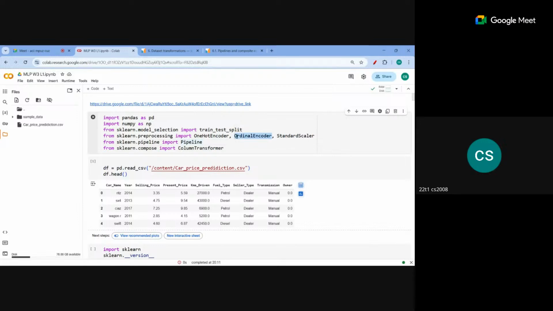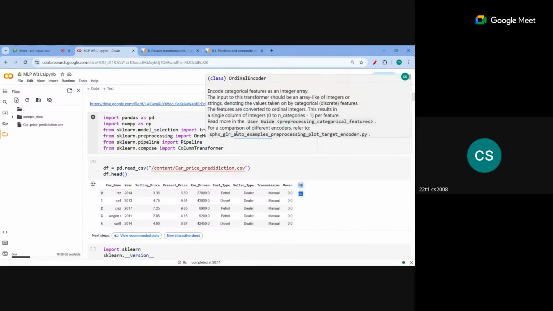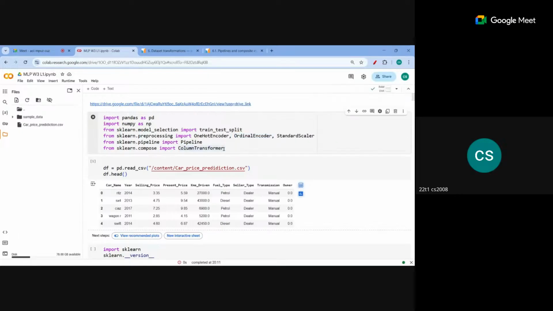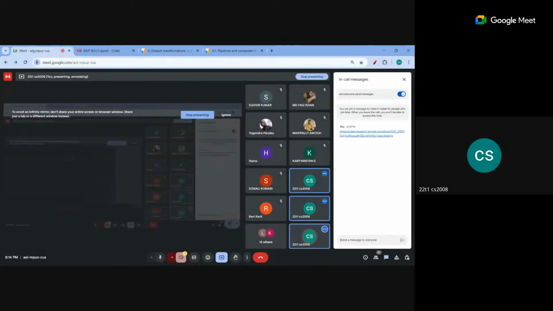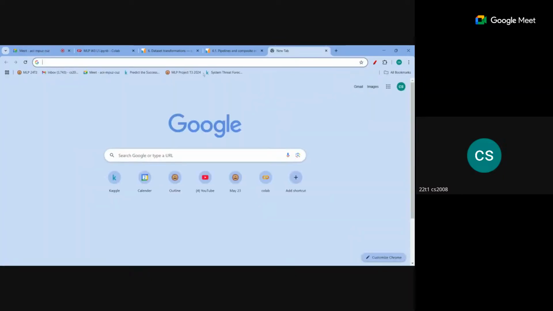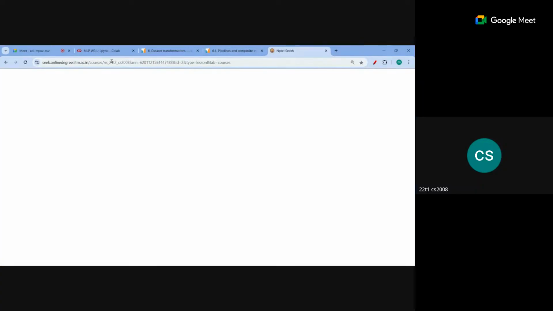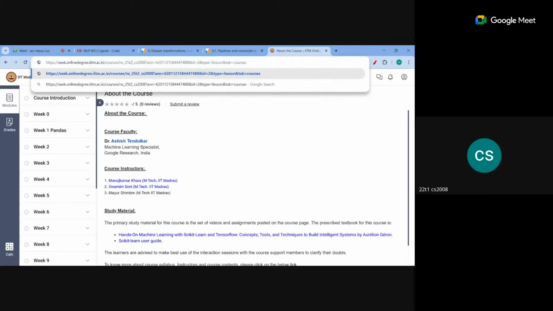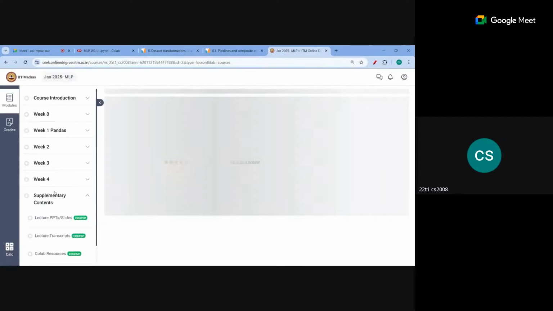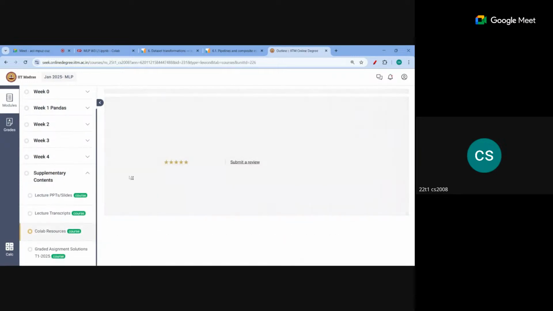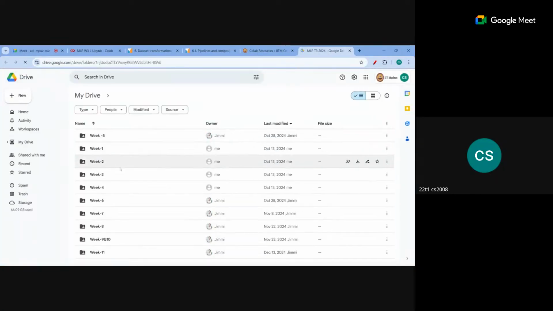Or another thing is you might want to look at week 2, where a notebook will be given in the course content itself, where the complete process was done. In supplementary content, these Colab resources will be shared with you, and I think it is there for week 2.